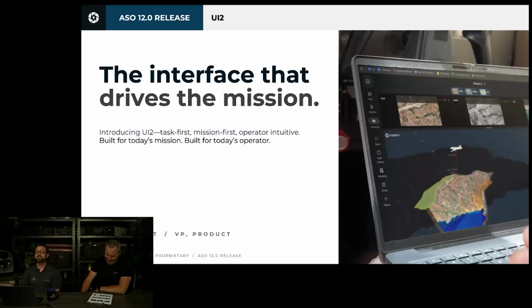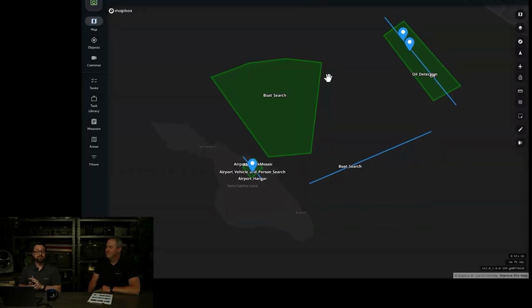UI2 delivers sensor autonomy by leveraging sensor execution based on operator-defined tasks, in-app workflows organized around missions, and a contemporary user interface for today's operator. So with that, I'm going to open up UI2 and give you a brief tour so we can see that feature in action. Okay, great. I have UI2 open now.